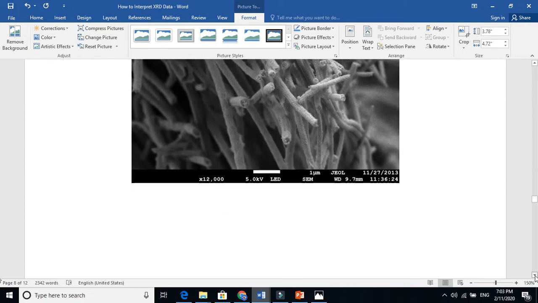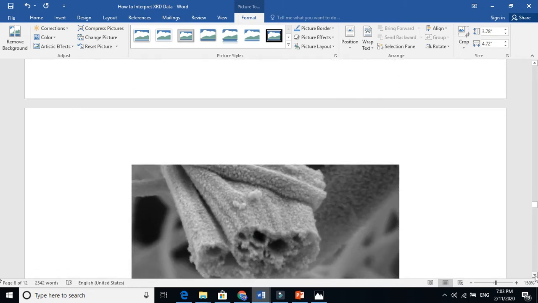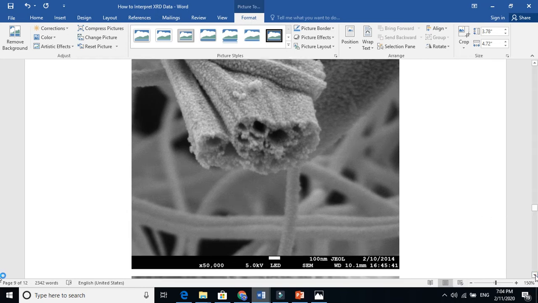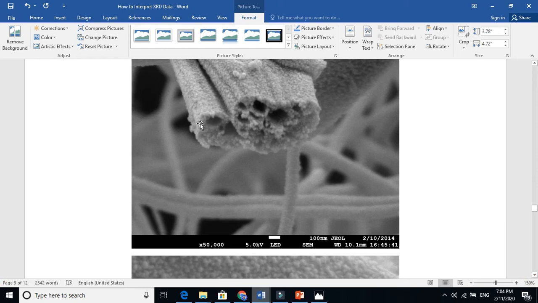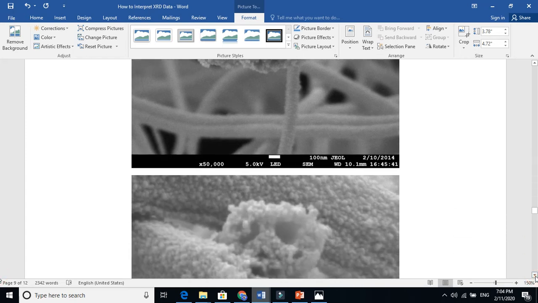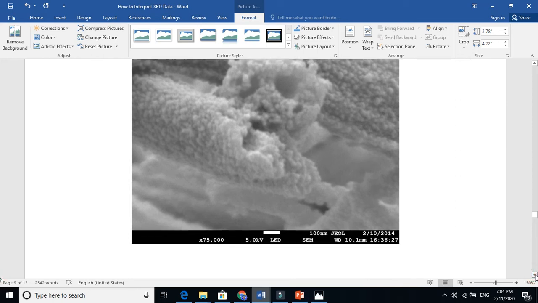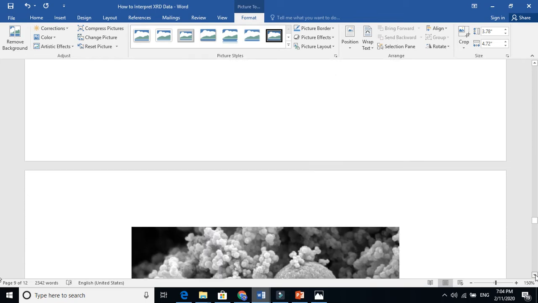And let me show you some other figures here. You see here, look, in this cross-section, big holes are here. So it is a tube-like thing, and you will be amazed at the very big hole. This is almost a 100 nanometer hole, because if you take this bar and put it there, so these are very interesting images here. And this is another image, multi pores are there, multi pores here, you see.